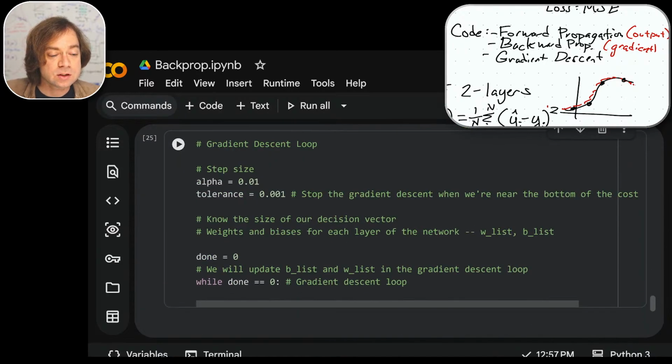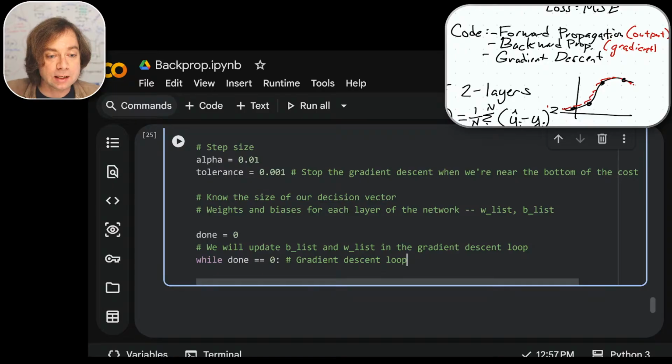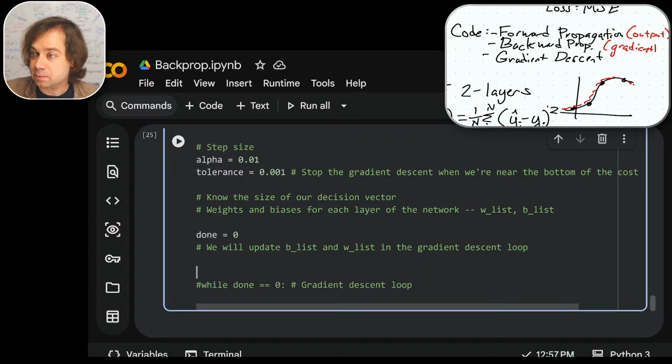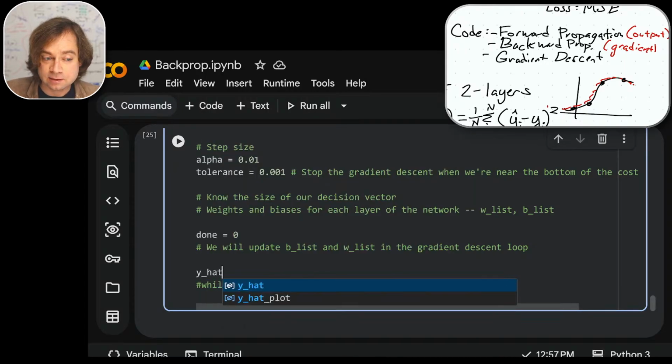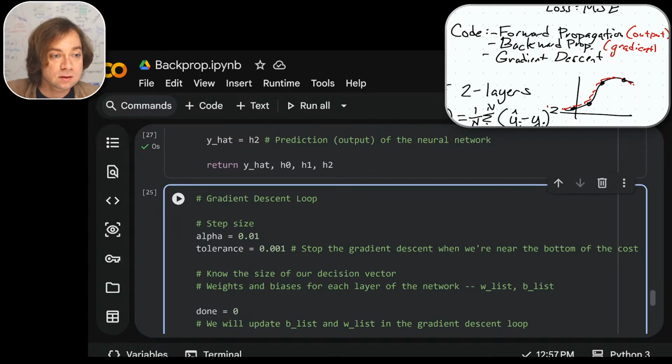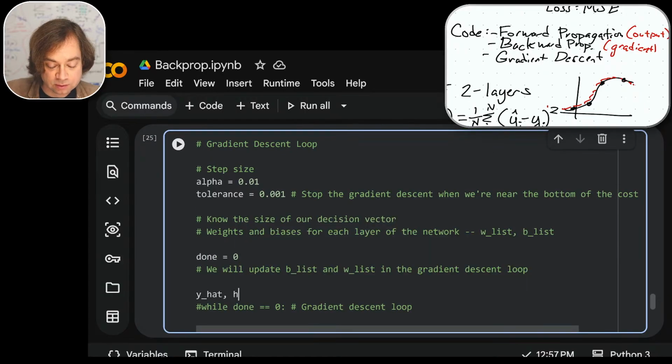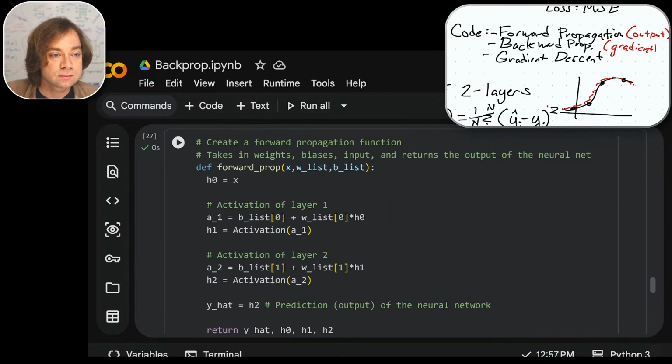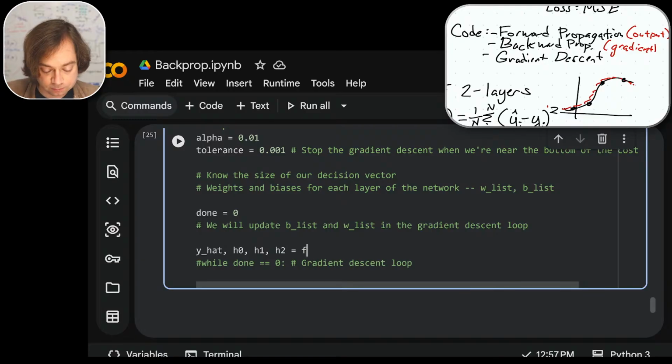Okay, let's see if this works without putting it in the gradient descent loop, just really quick, okay? If this works as we expect, then we should be able to return y hat, H0, H1, H2 equal to forward prop.